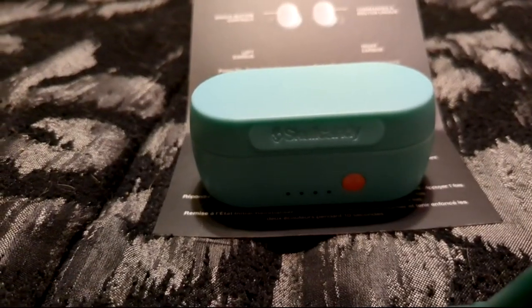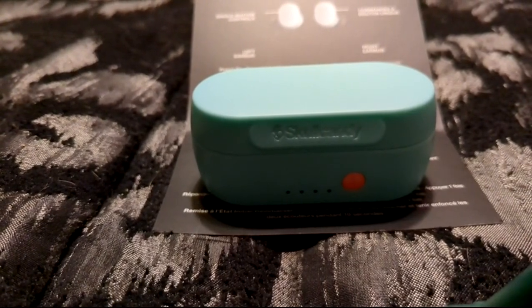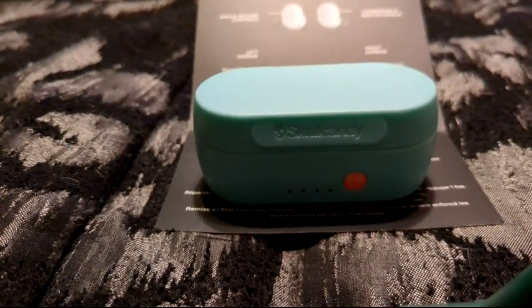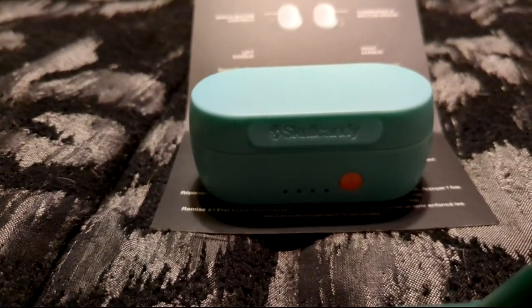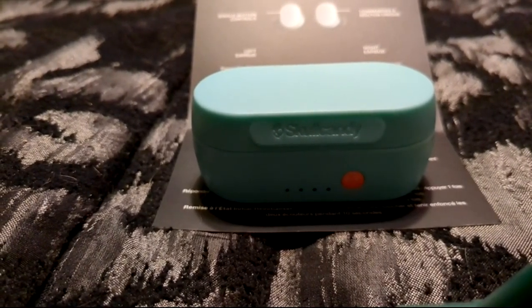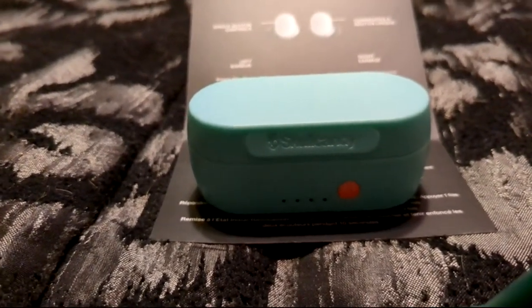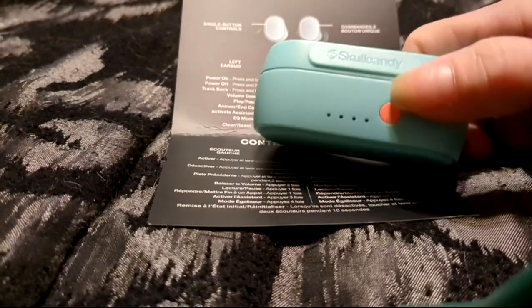Okay, I am giving my first video review, and it is on my Skullcandy Evo, the Sesh Evo. The controls are just totally simple, and the paper that they give you tells you everything about your left earbud and your right earbud. It's a cool little case. This, you just touch this button here.